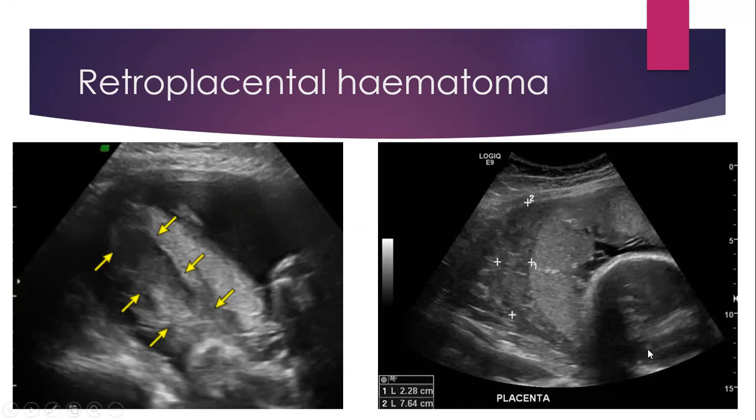So you can see here, this is your fetal head with your placenta, and then you can see this massive hematoma. The appearance of the hematoma will depend on when it happens, so whether it's echogenic or not will depend on when the abruption happened. And then you also have your uterine wall there, so you can see the separation. On this one, you can see your hematoma, and then there's your uterine wall, and you can see there's complete separation.